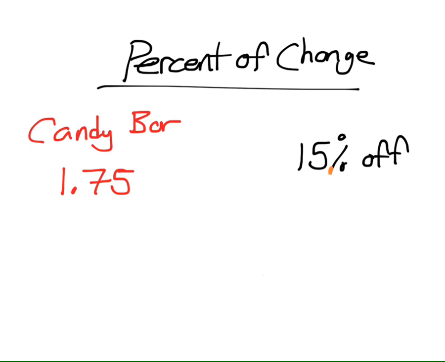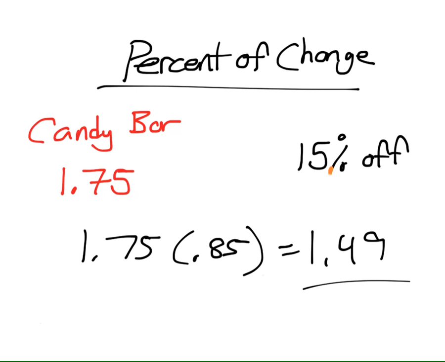So instead, I could figure out what is 85% of $1.75, and that would give me how much I'm paying, right? If I took $1.75 times 0.85, because remember I have to move the decimal from a percentage to the left, I'm taking it out of 100, divided by 100, that would give me how much I'm paying. But the other way is a perfectly good way to do it. Just make sure you answer what the question asks. If it says how much off is it, you just take it times 0.15, or 15 hundredths. If it says what are you paying for it, you could actually do it in one step, because you're actually paying for 85% of it since it's 15% off.